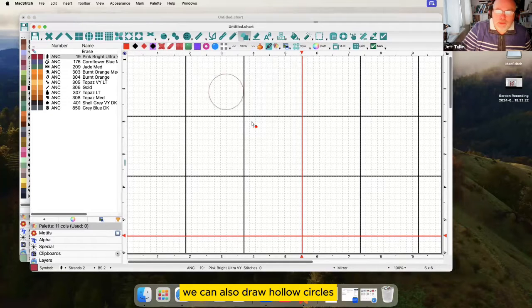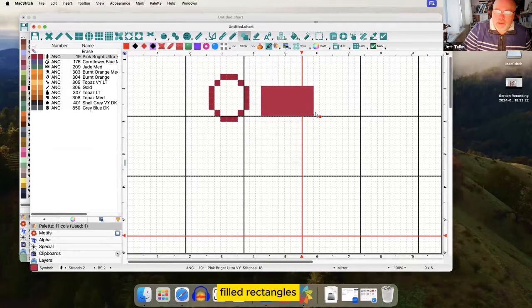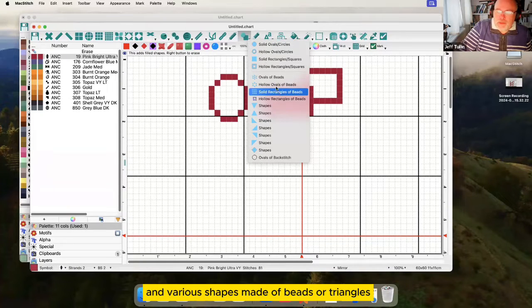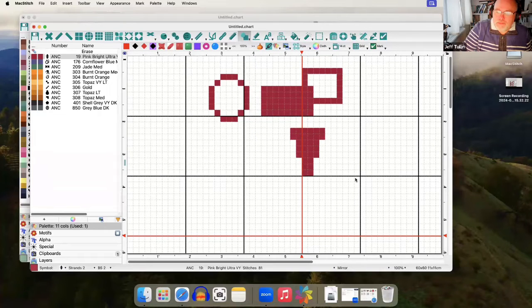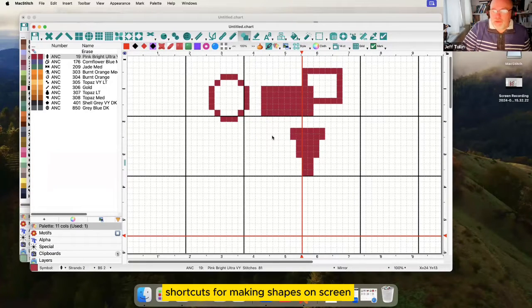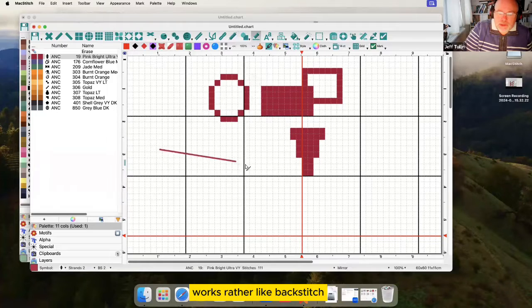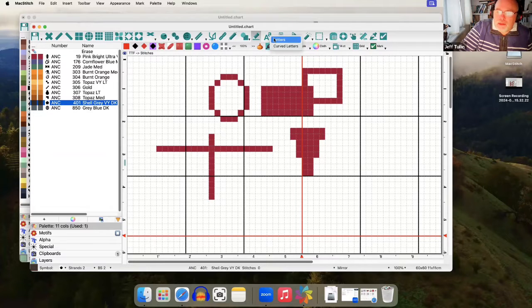We can also draw hollow circles, filled rectangles, hollow rectangles, and various shapes made of beads or triangles, for example. Shortcuts for making shapes on screen. This pencil button with a line under it works rather like backstitch, but draws lines of full stitches.